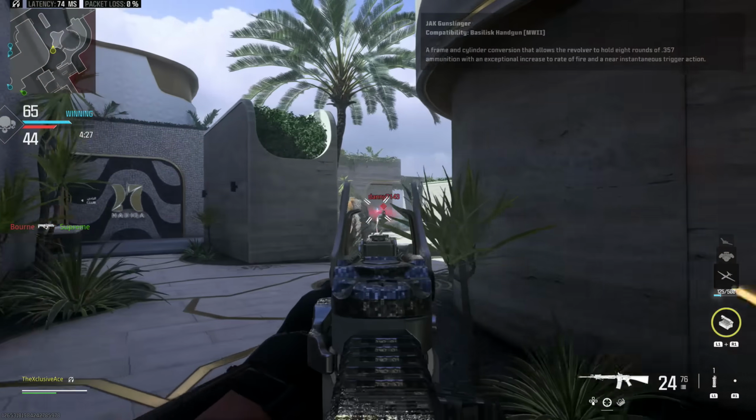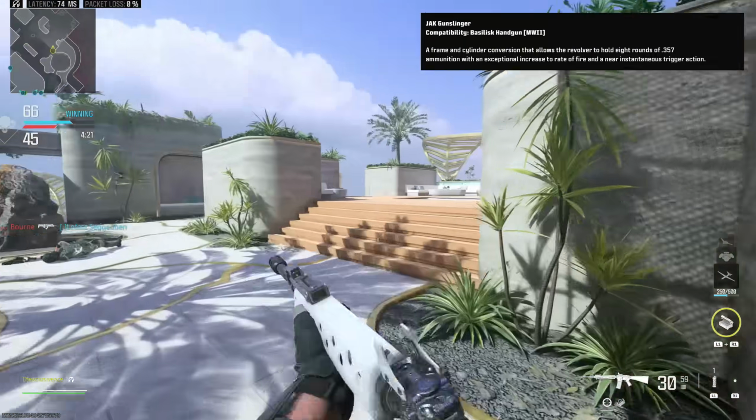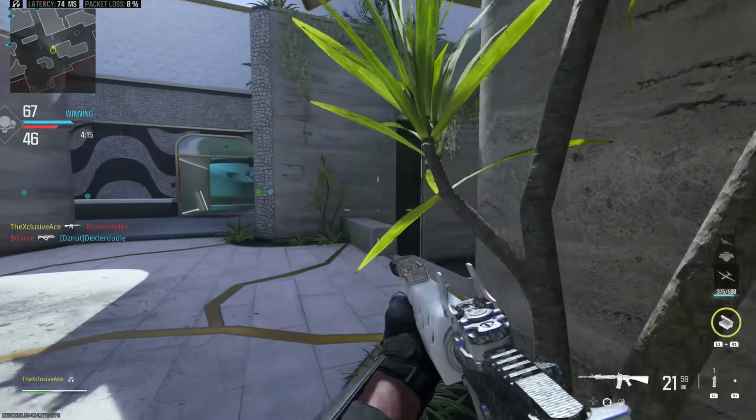After that, we have the Jack Gunslinger for the Basilisk handgun. And with this one, it allows the revolver to hold 8 rounds with an exceptional increase to our rate of fire and a near instantaneous trigger action. So a significant reduction to that pre-fire delay or that double action delay.